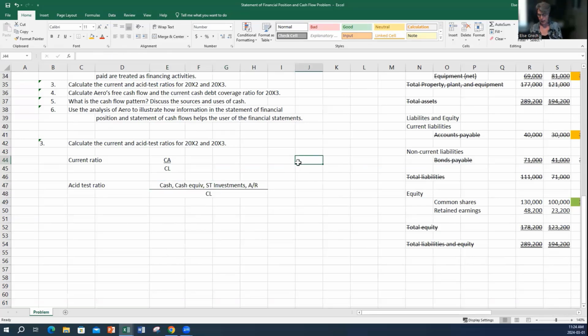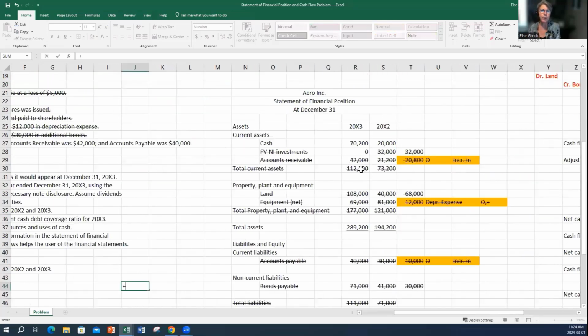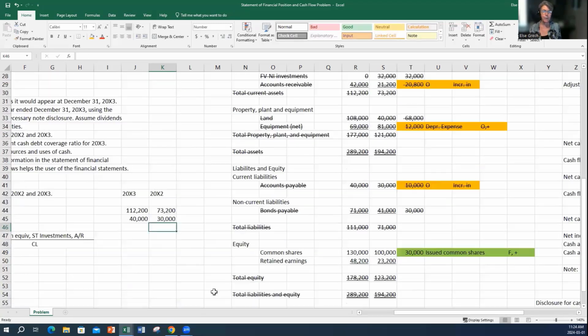So when we look at current assets here, and I'm just going to use the statement. I know I struck through a bunch of stuff, but we can still use it. So if I look at the current assets right here, divided by the current liabilities right here, this is, of course, for 2000 X3. I can do it for 2000 X2. So I'm going to do the current assets and the current liabilities. There we go. And I might want to just move this over one. There we go.